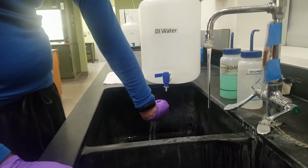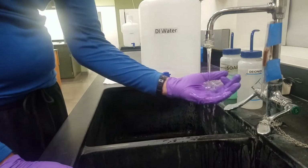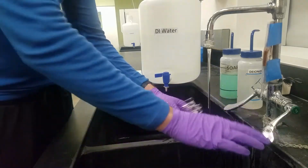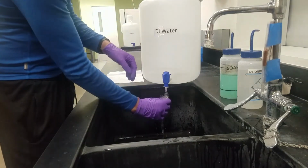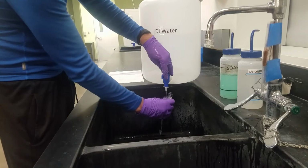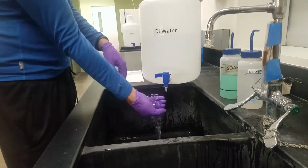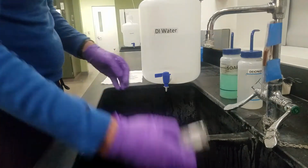So these would now be kind of officially clean. However, tap water is dirty inherently. So what do we want to do? We want to make sure we give our glassware a quick rinse with the deionized water. Again, generally I like 2 rinses just to make sure we've reduced and removed the majority of the ions that came from our tap water. We can now set them out to dry.